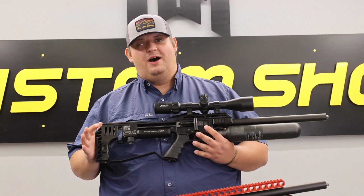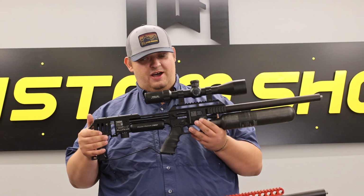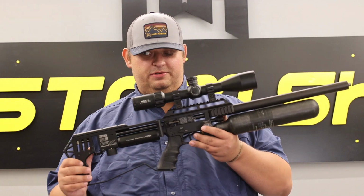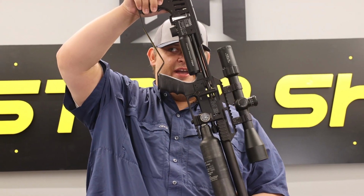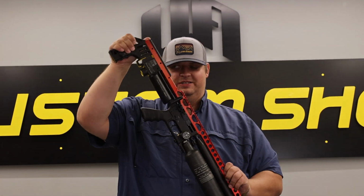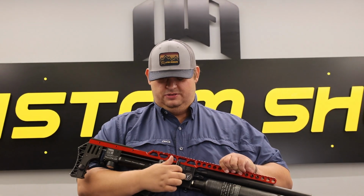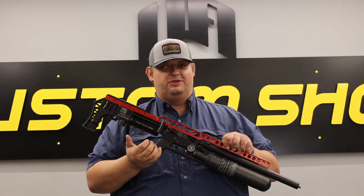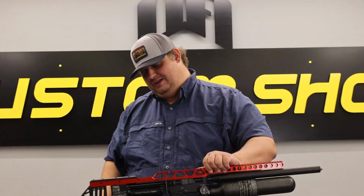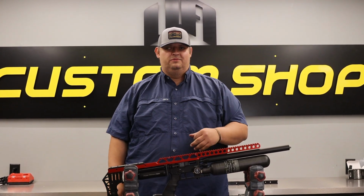So I'll show you really quick why that Baldy Tent feature is so important on a PRS gun. Here we've got a factory Impact. If you cock the rifle and leave the handle open, when you tip the rifle up, the handle's going to fall closed. With the addition of that Baldy Tent, you don't have to worry about that. This isn't really adding any extra force to the cocking mechanism of the rifle. It's just putting enough pressure to keep that open as you move from stage to stage. Pretty neat little feature, and it really adds a lot to the function of an already great rail.